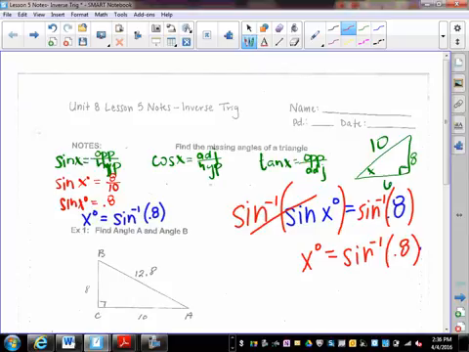No. Guys, sine is not a number. Sine is an operation. Just like square root of 3 is not square root times 3, it's the square root of 3. So sine of a value means finding the ratio of the opposite over the hypotenuse, the opposite divided by the hypotenuse. So we have 0.8 times the hypotenuse, the operation divided by the hypotenuse.